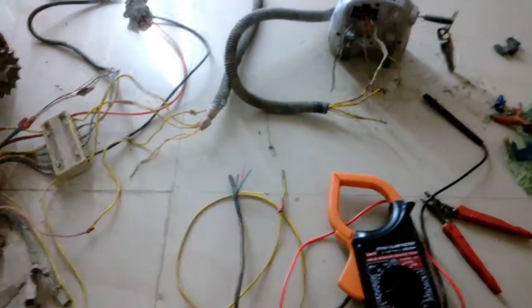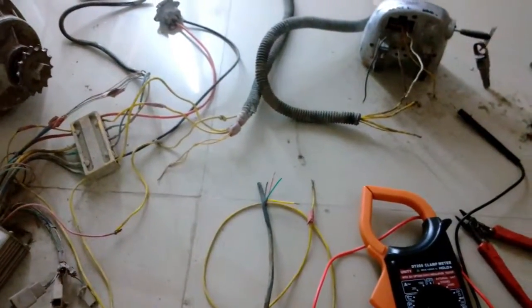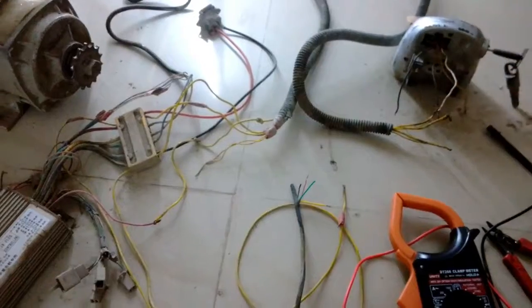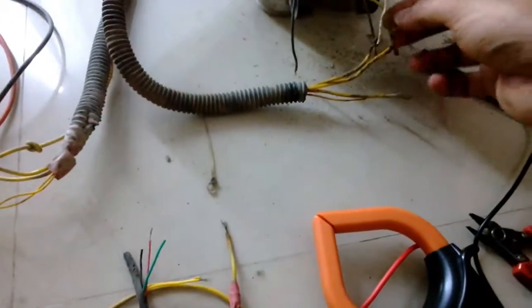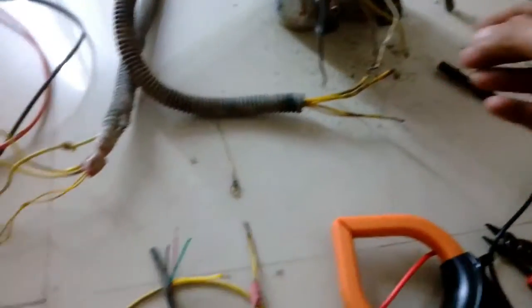For the past half hour I was using my multimeter, probing around all the wires trying to find out all the connections. As far as I can tell, I don't know any of these things because this was not properly opened — the guy just ripped it off his rickshaw. He didn't know how to open it, so he ripped the wires and everything is in a mess. For example, here I can see a wire is stripped off. All the wires should be properly color coded, but he used all yellow color wires. I might need to open this assembly. Look at all this mess with electrical tape — he tried to hide everything.